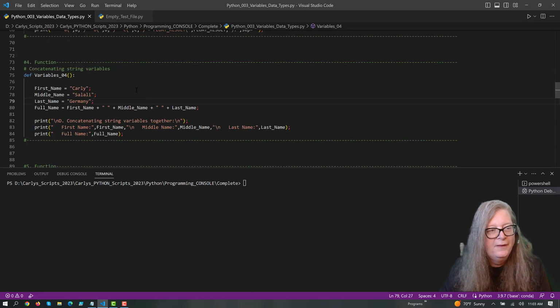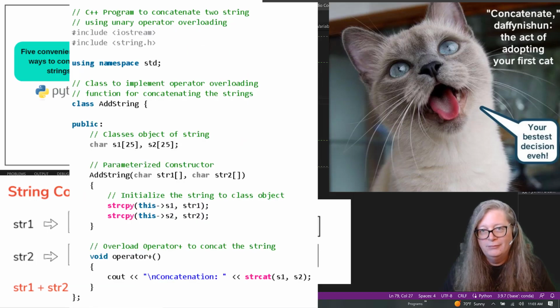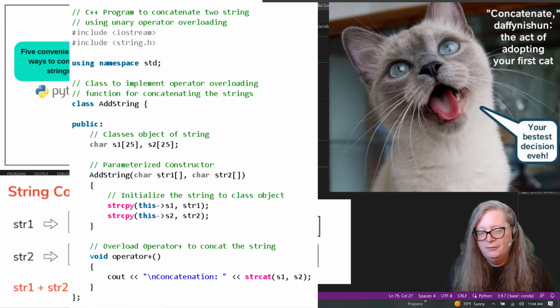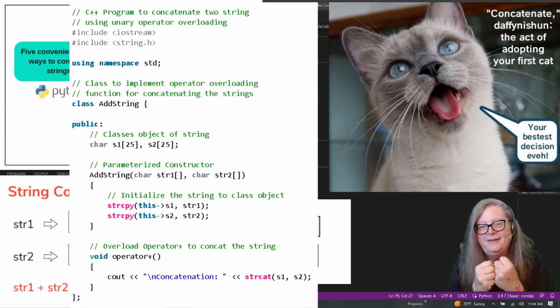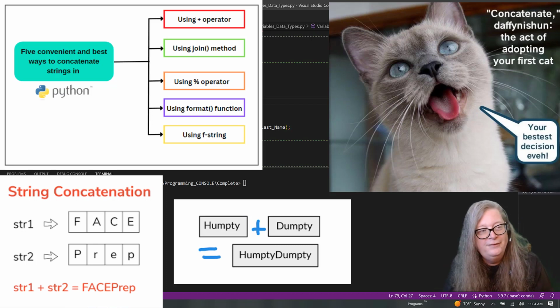And the next method down here, we're going to concatenate some string variables. Concatenation is cool. It's what we would call in C++ operator overloading, where you can take a basic mathematical operator, such as the addition symbol, or subtraction, multiplication, and so forth, and you can create a function that overrides the basic mathematical process. So yeah, I'm using the addition operator, but instead of adding numbers and getting the result, I could bring two strings and put them together, concatenate them together. And that is a very powerful feature in any programming language. And in Python, you can do that as well.